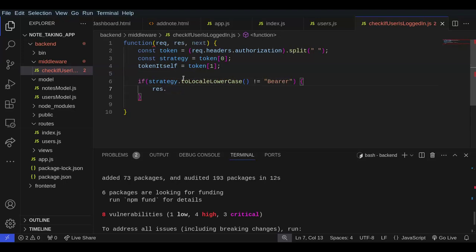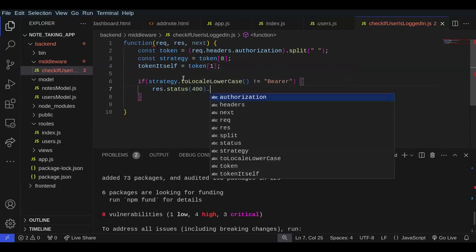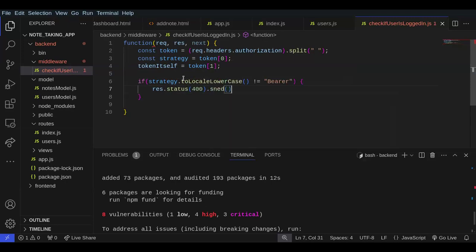Request dot status, and the status should be 400. Maybe it's the user's fault. Then you can say dot send, and the send will have a message here: strategy not bearer token.